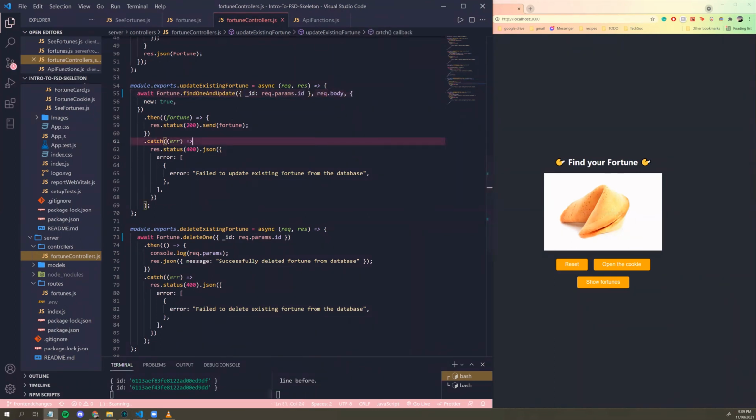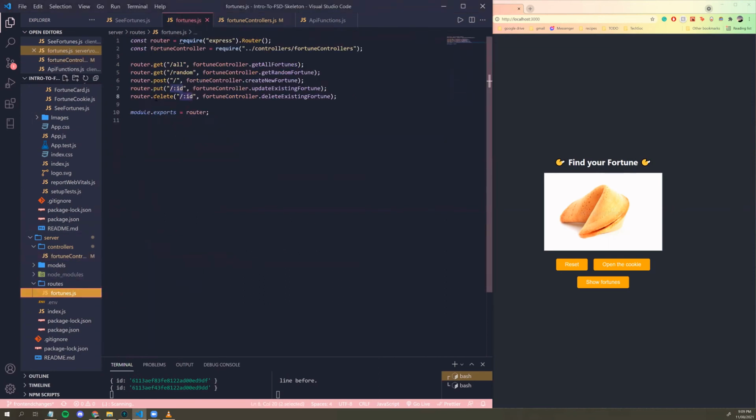Now, this is because while we were looking at different ways that the ID was sent through to the backend, we didn't consider how the backend interprets it when it gets the web request. So in our routes, we can take a look at how the backend interprets it here. In our routes, we defined that whatever comes after the slash in a put web request is defined as ID.